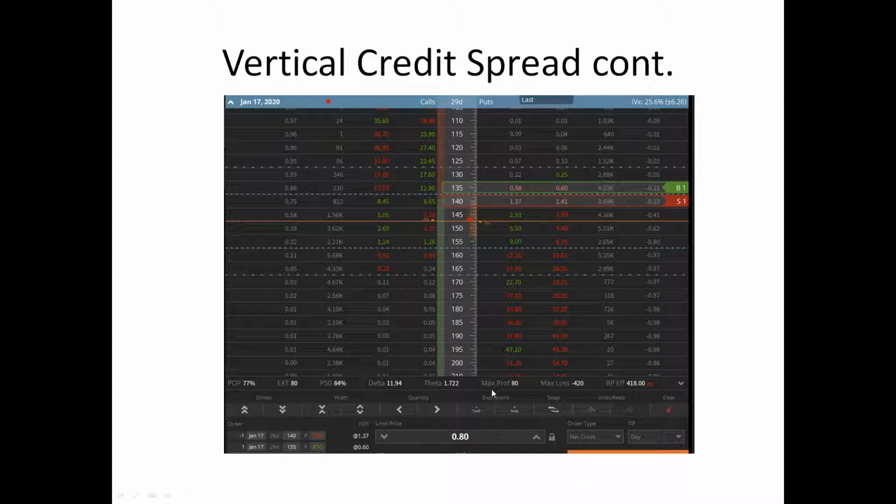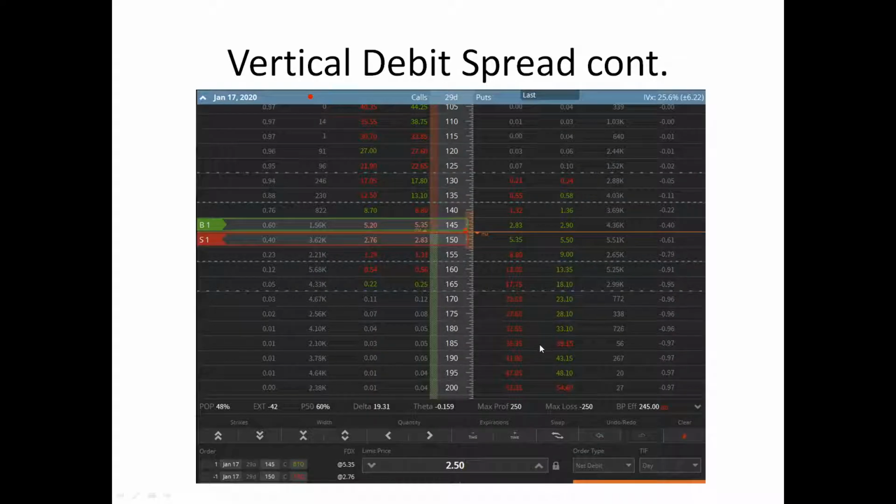So the risk and reward is a little bit different, right? You're going to make less, but your probability is a lot higher. So I come over to a debit spread, and here you go. At the money, you can see that my POP is pretty much 50-50, just like if you did an at the money long call, you're going to pretty much have a 50 delta. So that's where we're sitting. And you can see my max profit is significantly higher, max loss significantly lower, but again, 50-50 chance, okay?